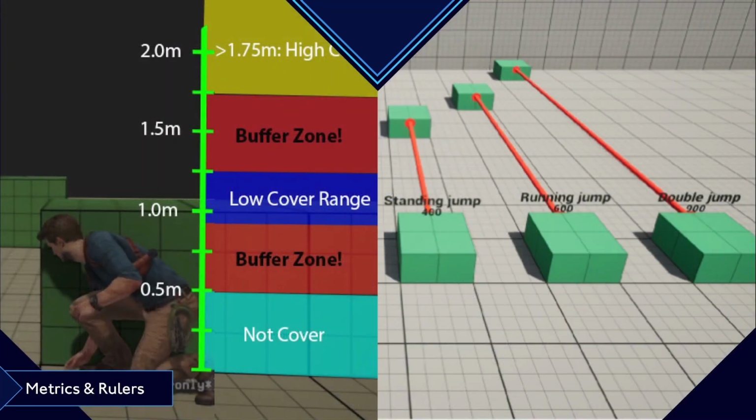So metrics and rulers, you might have had these come by in one of your design lessons. Basically, this is similar to kit pieces, but this is a gameplay version of a kit piece. A metric is just a number that you've all agreed on what is or isn't allowed to accommodate a certain verb. Like let's say you're a cover shooter, what do we consider low cover? What do we consider high cover? And most importantly, as you see in this image, what are our buffer zones? Like what are our things where we say, do not make an object that's between this height and this height because it'll confuse players, right?